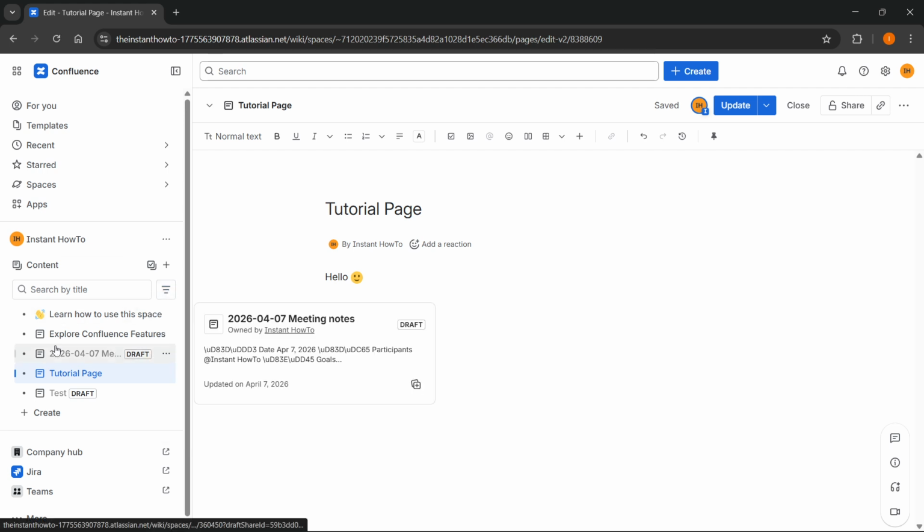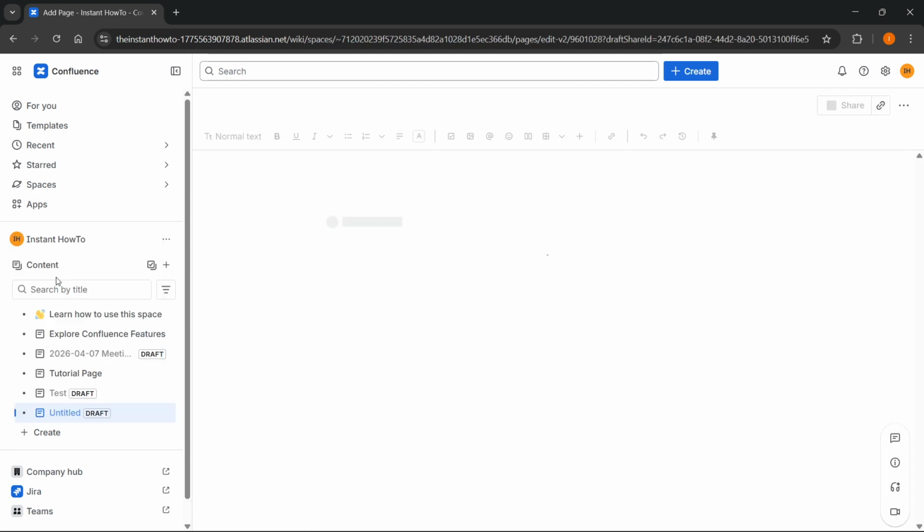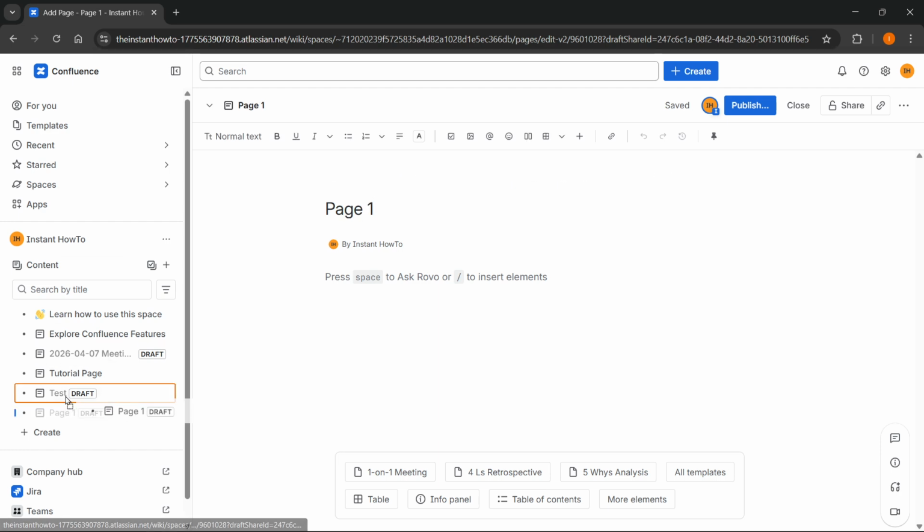So to add a page in your page tree over here, what you can do is click on this plus create button over here, and then just add a page. So I'm going to click on here, and I'm going to, of course, name this one, for example, page 1, and then as you can see, I've added this in here, and I can then position it wherever I want. Like, I can position it in between over here. So when it gives me this line over here, it means I can position it over there.